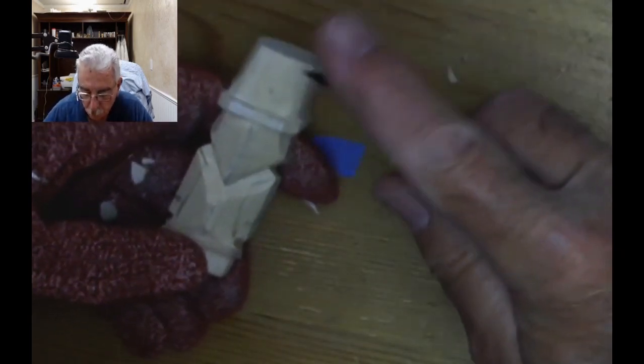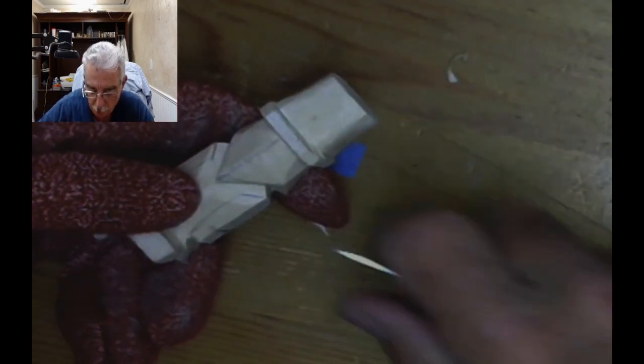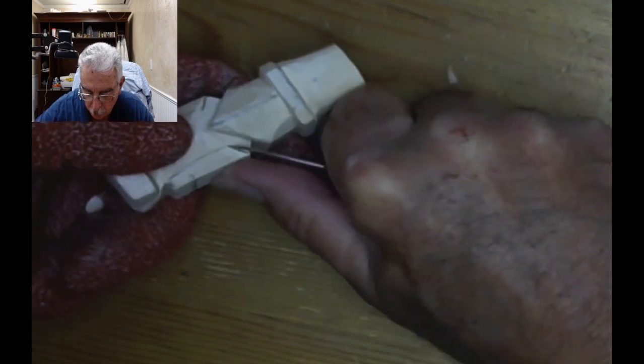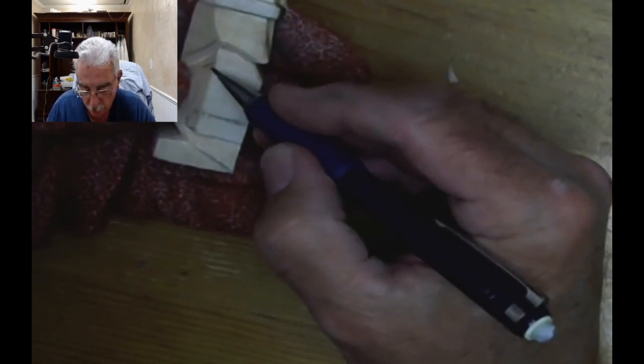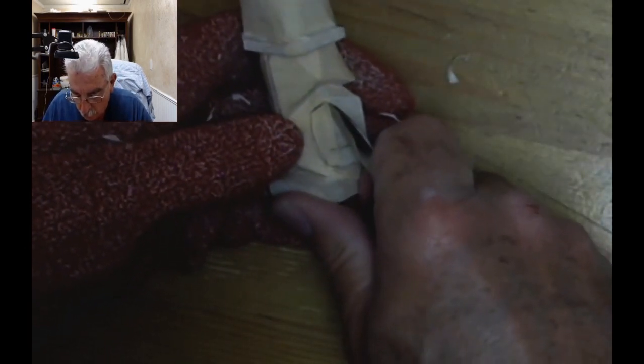All right, so now I'm going to take the tip of my knife. I'm going to lay it right in the corner, right where his armpit is at, and I'm going to just push down. I'm just going to rock it a little tiny bit. Then I'm going to take the tip of my knife and run it down the inside of his arm. Not a lot, just the inside of his arm, all the way down to his feet. Okay? Now, I don't have an actual line, but I have a natural ridge right here, and that's going to be the ridge that I'm going to follow to take that little piece of wood out.